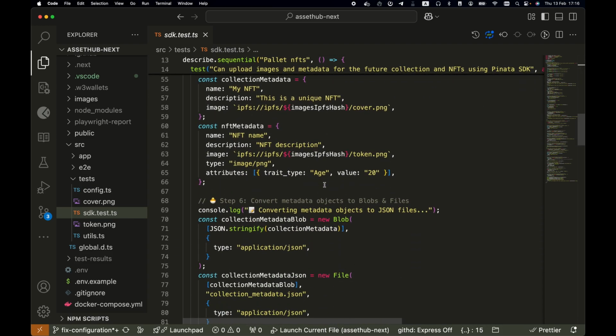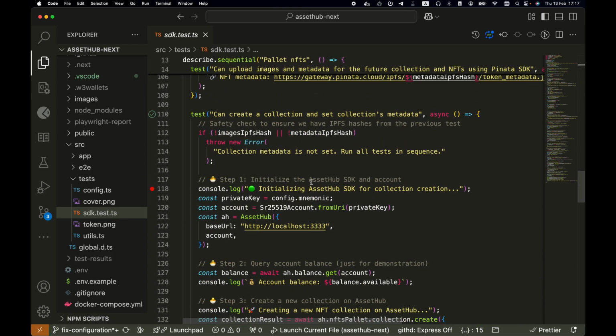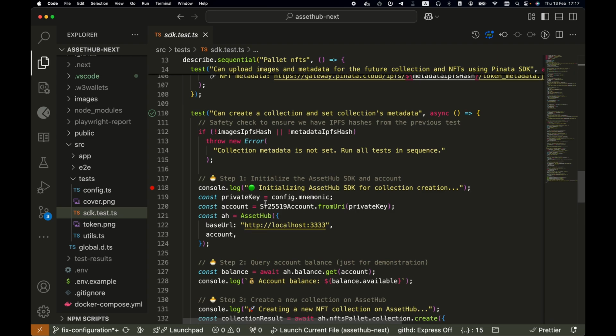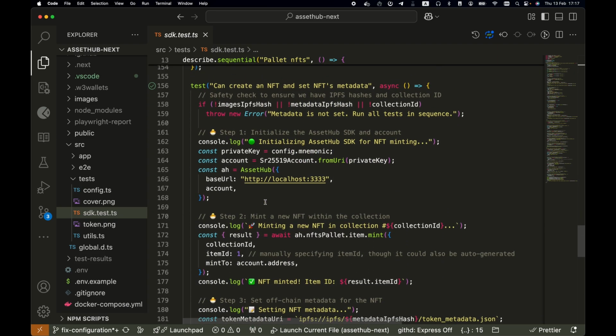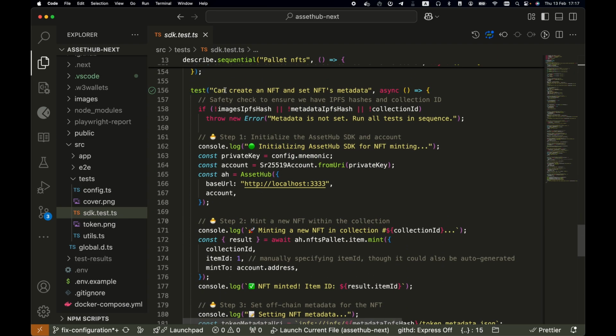The second test shows how to create an NFT collection using the SDK and sets its metadata. And finally, this third test demonstrates how to mint an NFT and set its metadata using the data uploaded in the first test.